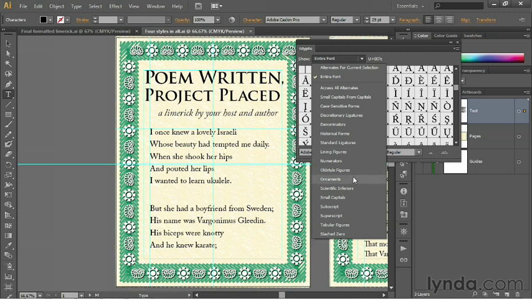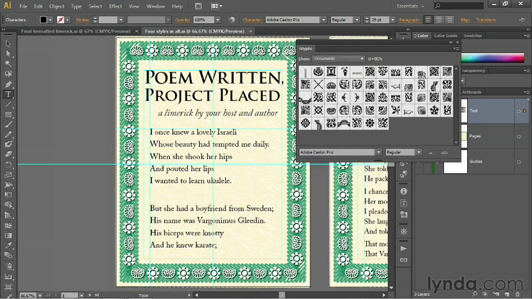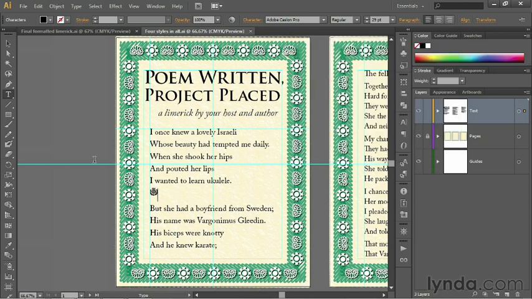What I'm looking for are the ornaments. So I'll go ahead and choose ornaments, and then I can see all the ornaments that this font contains. I mean, who knew that Caslon, a standard everyday average Roman font, contains a bunch of wacky ornaments in it? There's my pineapple, and if I want to use it, all I have to do is double click on that character, and then Illustrator automatically inserts it into the text. That's it for the glyphs panel. So I'll go ahead and click the close box in order to dismiss it.